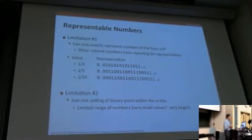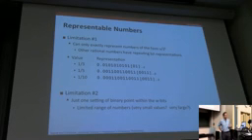Now there are limitations in this kind of representation. So first of all, we can only represent rational numbers of the form x divided by 2 to the k. We can only represent numbers of that form exactly. Other numbers have repeating bit representations that can't be represented with the finite number of bits that we have in a computer system. So for example, 1/3 is this repeating representation, and 1/5 and 1/10 are other examples of that.